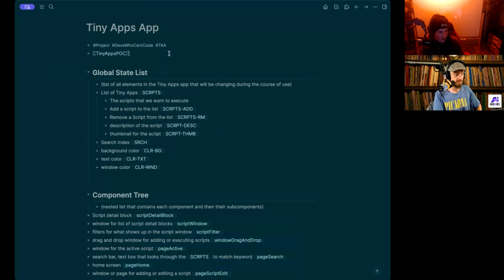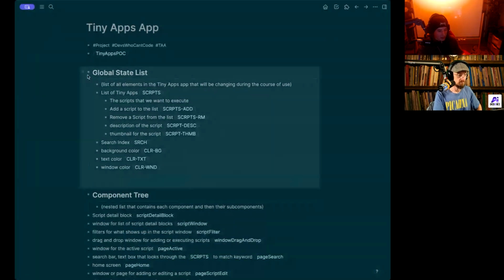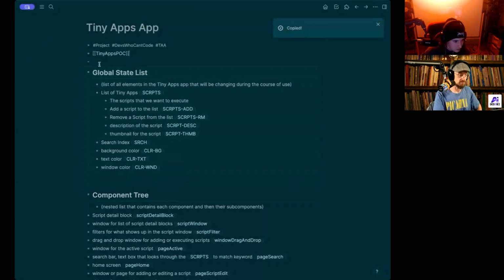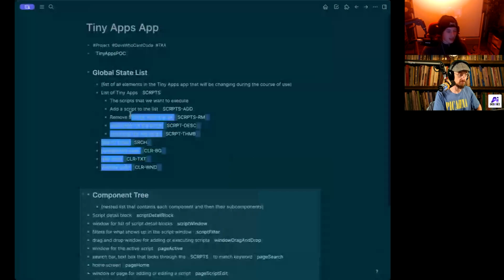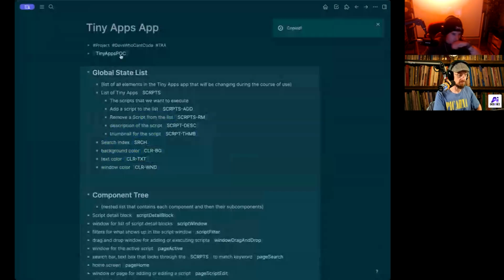So I think copying and pasting just the stuff that we need for the POC is probably the best way to handle this. All right, I'm actually going to copy and paste the whole thing, and then we can just narrow down. I can just remove what is not necessary. Yeah, that's a good idea.